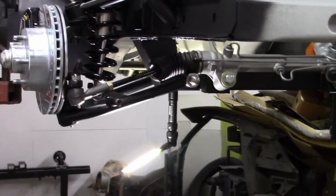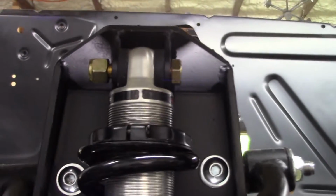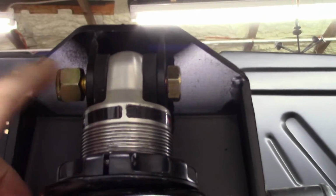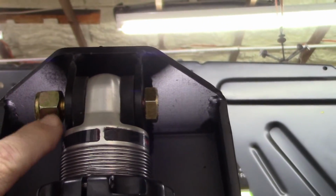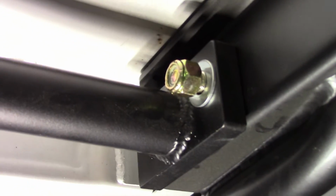Now of course the goal at this point is to make sure that there's a bolt in every hole so that the suspension works properly. I also put in different bolts up here in the top, because the ones that came with it were really long, so I had to come up with some shorter bolts, which I did. Various locations underneath here, because I did all these modifications, I had to use longer bolts at this mount because I put these thicker blocks in, because of the way it was designed.